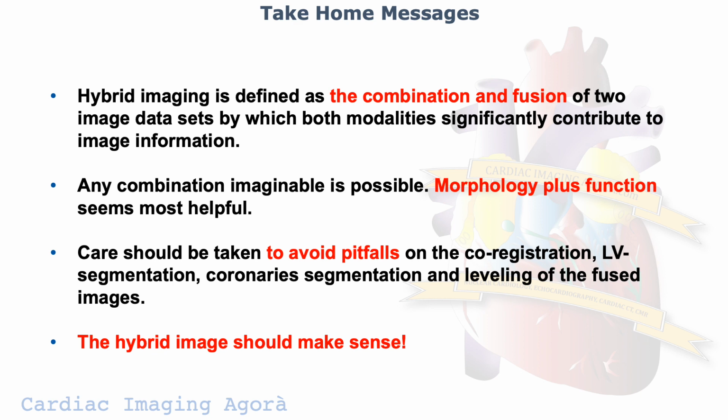Don't forget, it's really important that your hybrid image makes sense. You should always look back on the CTA images, on the SPECT, on your myocardial perfusion images to better understand if the hybrid image that you have in front of you actually corresponds to the anatomy and the function of this patient.